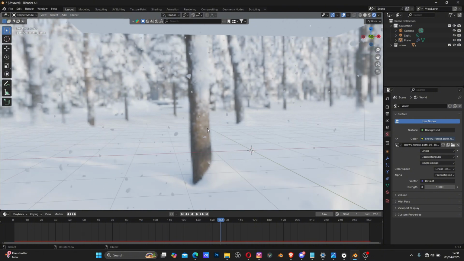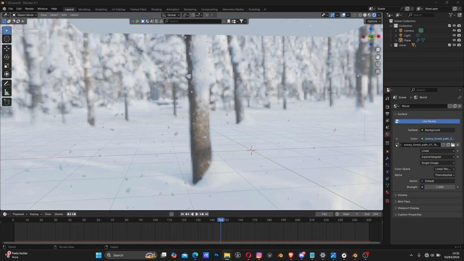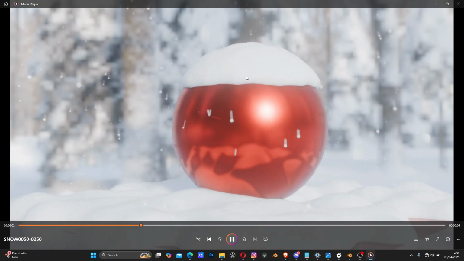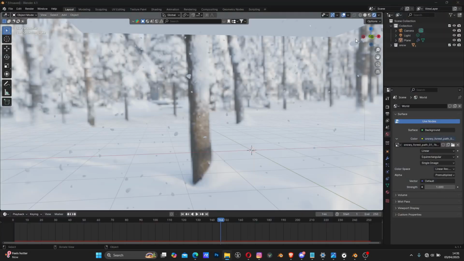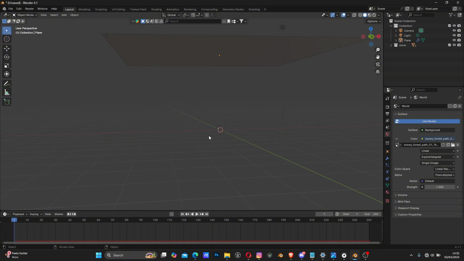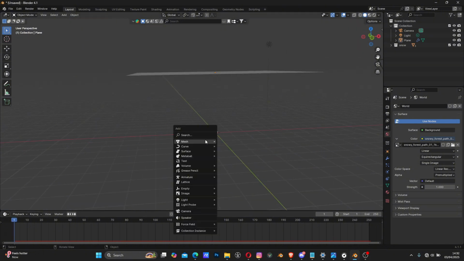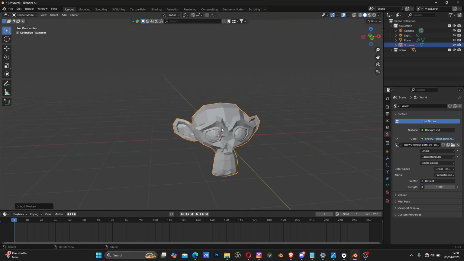So how do I create the snow puddle effect that we have in this video here? So how to create this puddle effect on this ball on the ground, right? So let me just show you. It's a very easy fix. So let's go back to our shading tab, right? Take this to frame 1. So let's add an object. Let me use a monkey for this one here now.